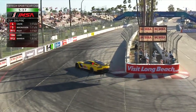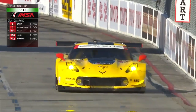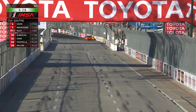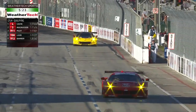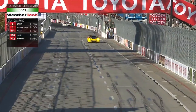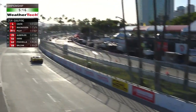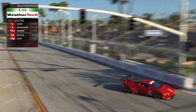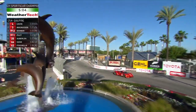Yes, on our timing and scoring charts, the track is divided into 3 different sectors. The first sector takes the cars through the fountain section. There's a middle section and a last section as well. So when we're talking about purple times, that means what shows up on our timing and scoring screen. If there's no improvement by that particular driver, it just shows up in yellow. If it's a personal improvement for that particular car, it shows up in blue. And if it is the fastest of anybody in each of the classes, it shows up in purple.